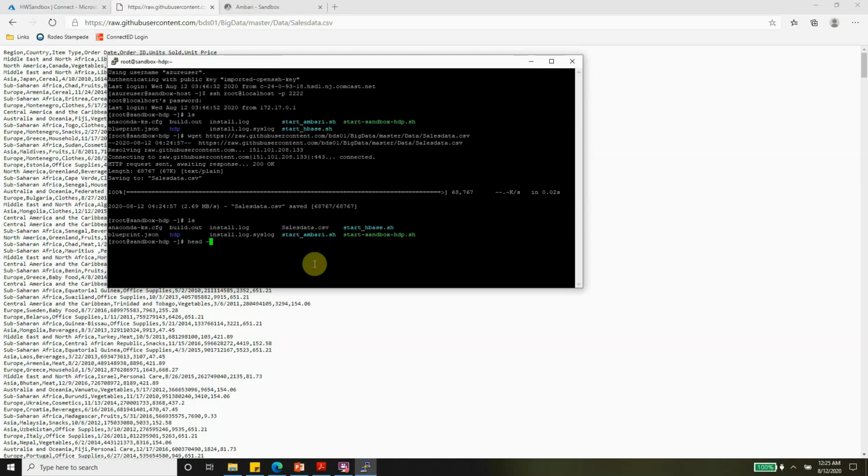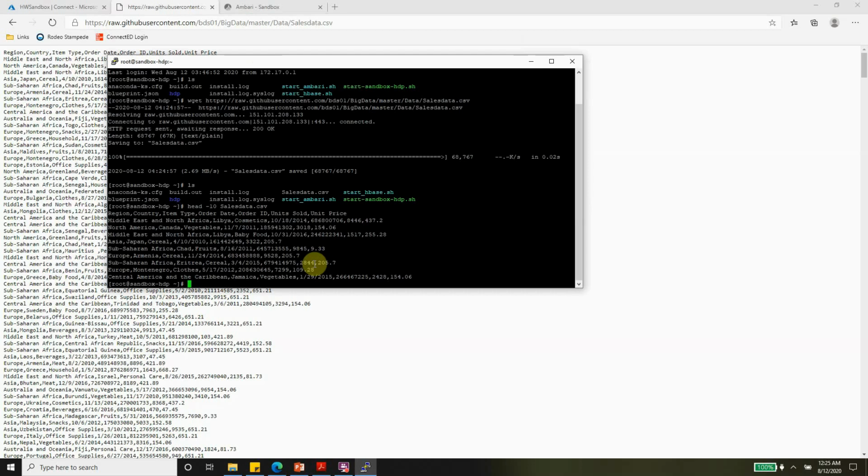Let's look at the top 10 records in this file. This file has headers. You can see the same data here too, but we are checking only the top 10 records. Here we are seeing the whole file. This file has headers called region, country, item and so on, and these are the values within those columns.